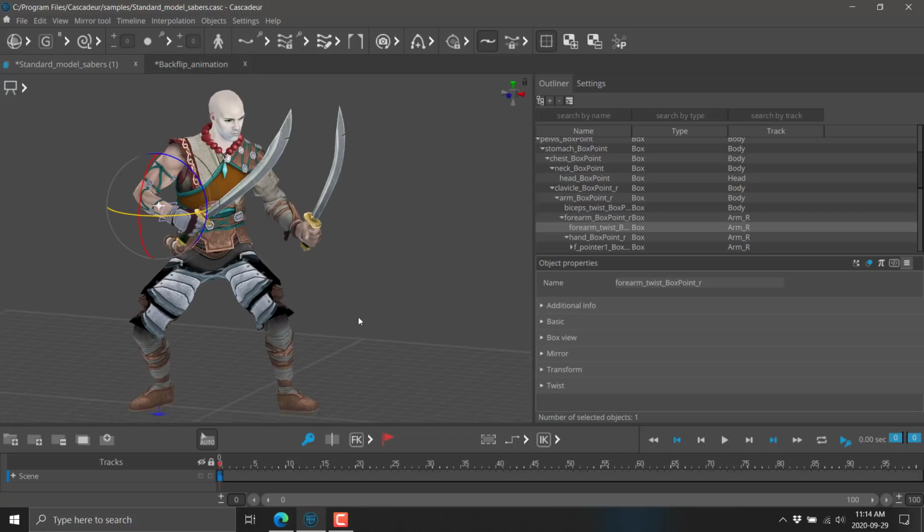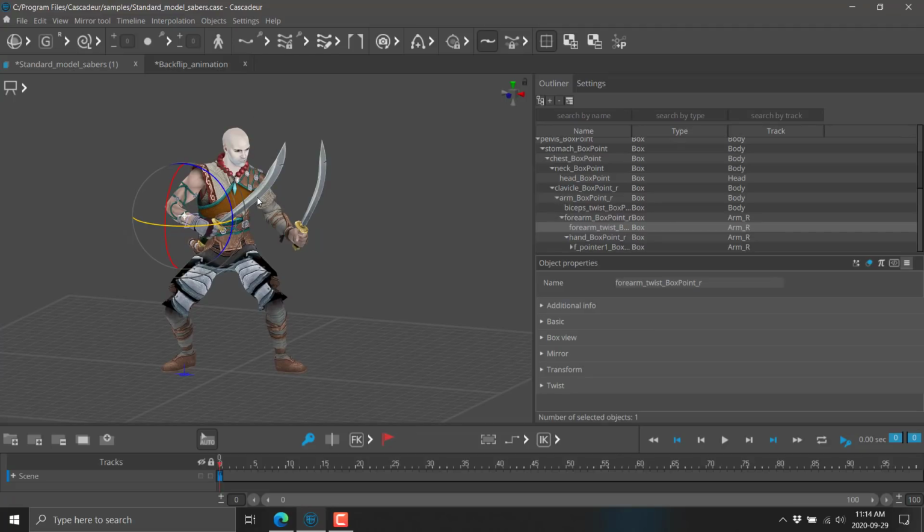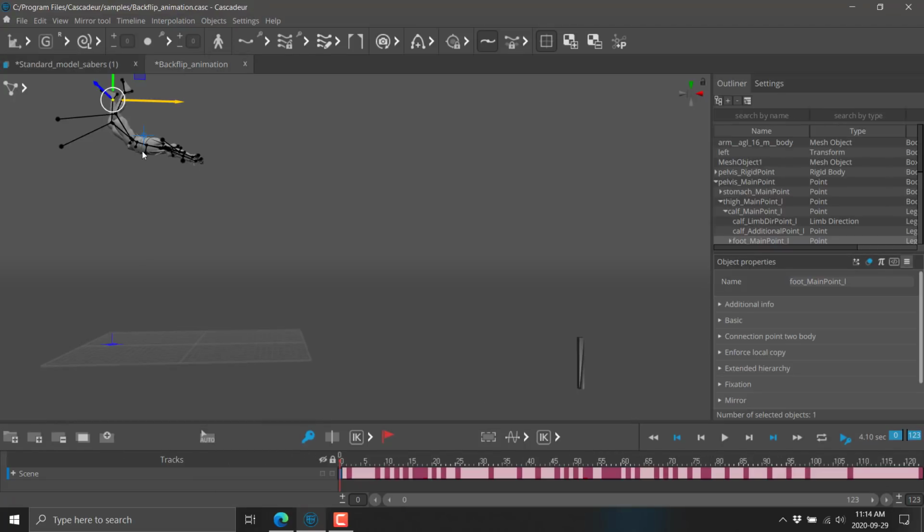Here you can see Cascadeur. You've got a 3D model, one of the examples that comes with it. And basically what you generally do with this guy is create animation. One of the things that they've changed is the way that ballistics work. You're going to see he's going to follow a ballistic arc in this particular example. So just go ahead and run this. So there you go, and down it goes.